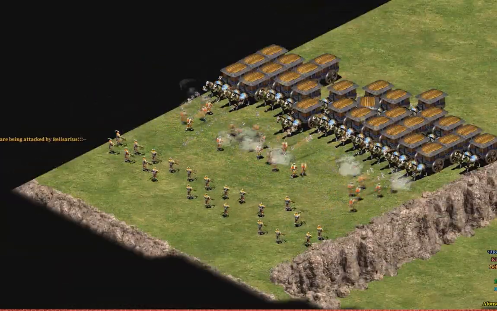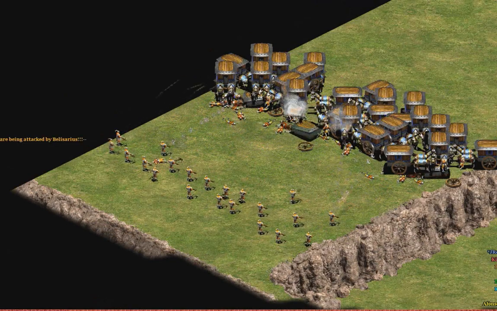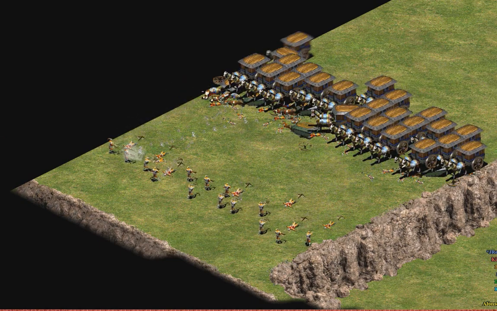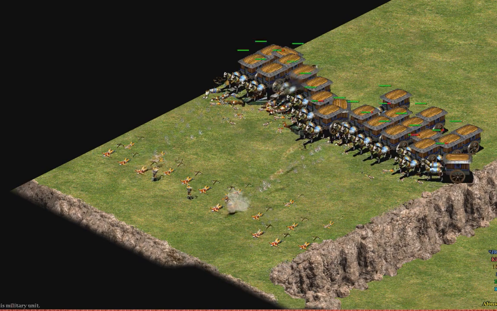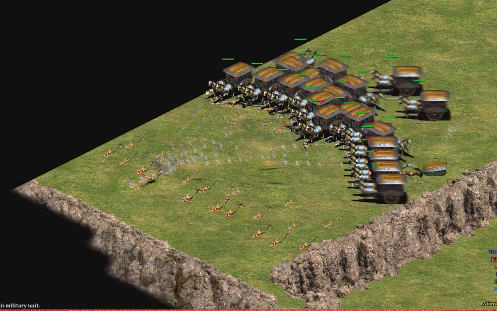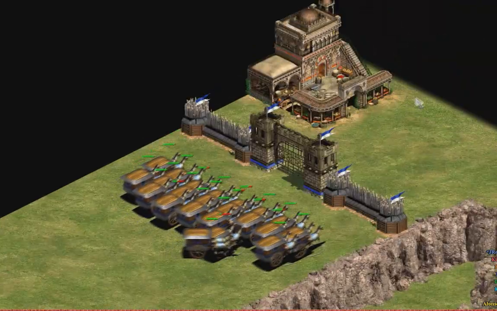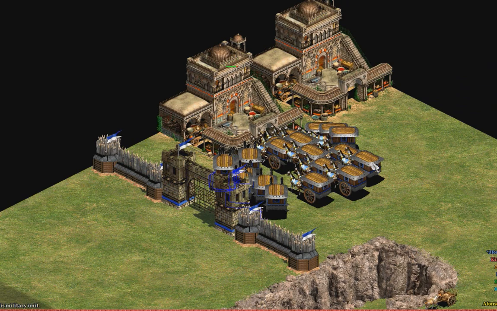So basically, the way I see it is that the War Wagon's high attack and high health make it a good counter against infantry, and the War Wagon's high health, high attack, and high pierce armor make it an excellent counter against archers. So, for the most part, if you're an archer or infantry civilization, don't try to defeat a mono unit army full of War Wagons with just those units. It's not going to work.